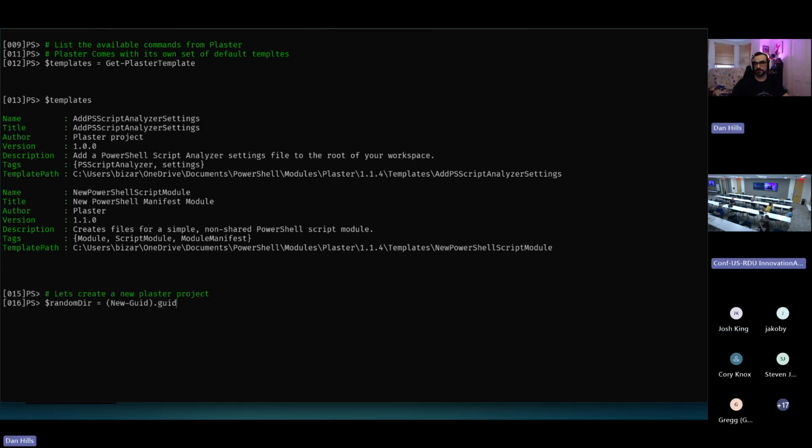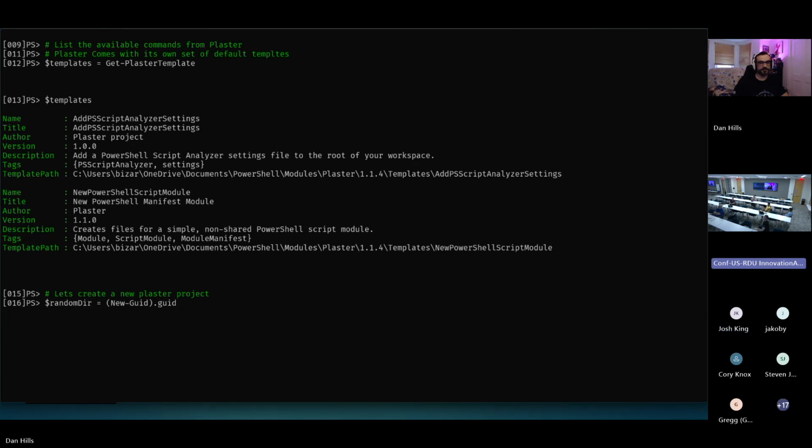So we're going to do here. I'm sorry, Dan, I just want to say, in case it's not obvious, if you're not familiar with these concepts, you don't need Plaster to build a module. This is a process that you can do by hand, and you can make your own modules. Plaster makes it easier. Imagine if you were building a house. This is the thing that's going to build the scaffolding that allows you to build the house, right? So it's going to create all the walls and the guideline and the guardrails for where you should put stuff. And then you create your scripts and you put them into the areas that Plaster has instantiated for you.